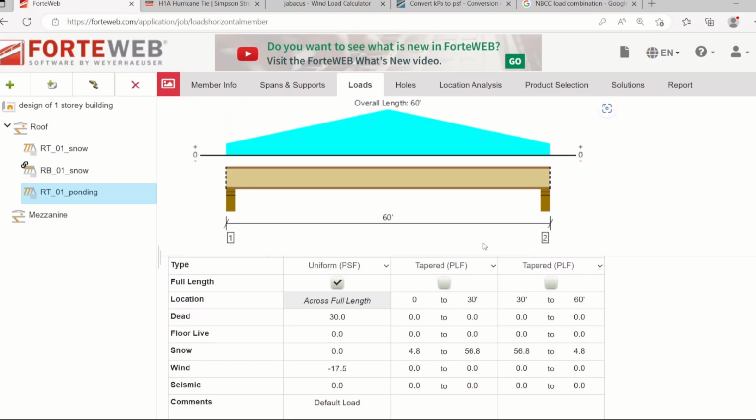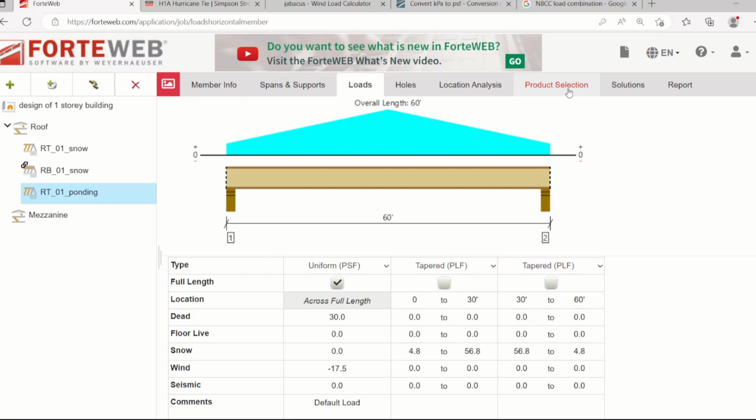So that is your total load diagram. That already includes the uniform load, which is dead load and wind load, plus your ponding load. Now we will compare this one, which one produces the biggest bending, biggest reaction.